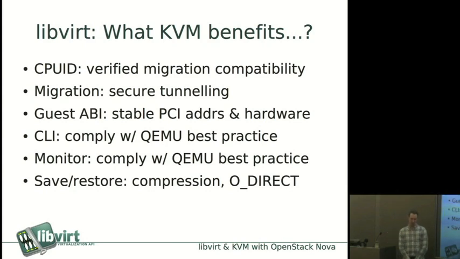One of the first ones is that we do validation of the CPU model exposed to the guests on migration. So if you have a virtual machine running here, you migrate it to this host over here. The two hosts might have different CPUs. You want to make sure the guest's view of the CPU doesn't change. So that's one of the things Libvirt does, is to validate that and enforce it.